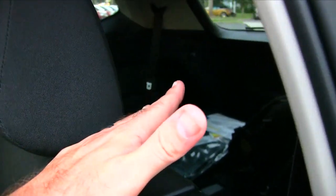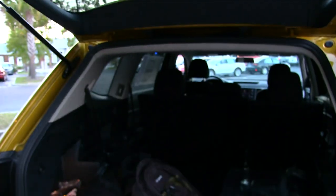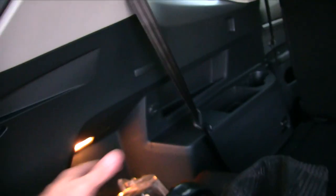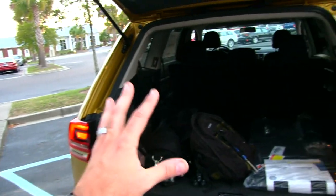Up top, here's your lighting — there it is. And then you've got more right back there, and you do have some in the third row as well. For back passengers, you've got ambient lighting right there, and you do still have your rear air in the back. For lighting in the back, not a whole lot to light things up, but you do have those, which is plenty enough. There's definitely not a lot of ambient lighting going on in the third row other than your lights up on the roof. For the trunk area, there's one light right here and then another one over there — it's nice that they've got two of them. There are lights here if you really need them in the back.